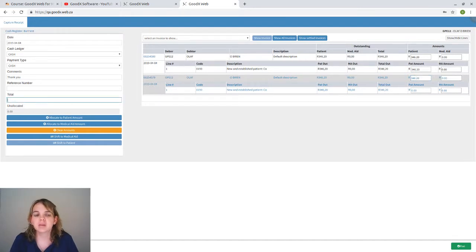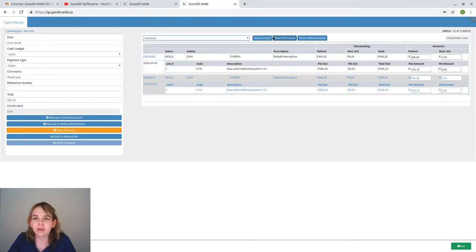So the patient is paying me 2.40. Okay, this one I just want to see, it is patient outstanding, it is in the patient column. Let me type it in the line item 346.20.